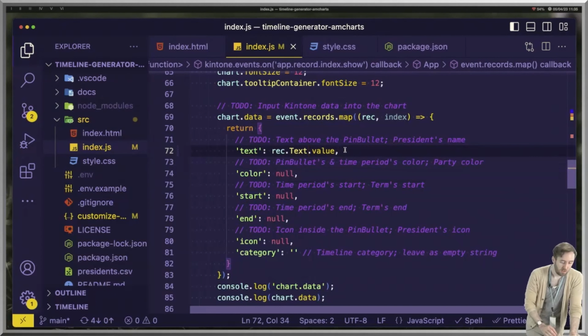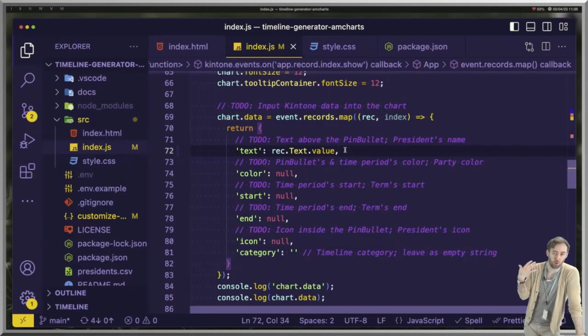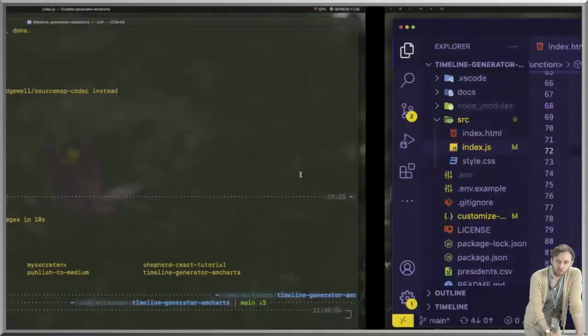Rec.text.value. Whatever you put in there is basically your field code, and you need to refer to it in your code. Unfortunately, code is dumb in that it does not know what you want to do automatically without a lot of work. It does differentiate between uppercase T and lowercase t. But do note that if you don't do this, it's okay. Just in your code, you have to look up what these values are yourself.